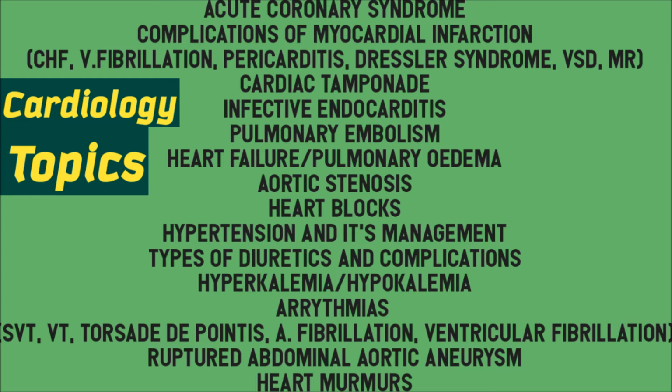So if there are Kerley B lines and there is a bat wing appearance in the chest x-ray, then definitely you can say with surety that this patient is a case of pulmonary edema, or the underlying cause of pulmonary edema in most of the cases is heart failure. Next, I will tell you about some protocols which are usually observed in cardiology.